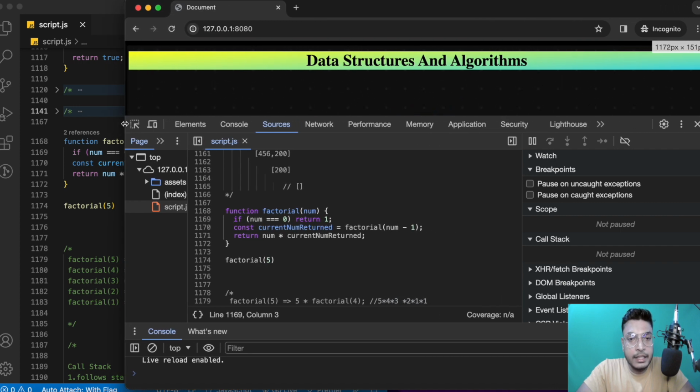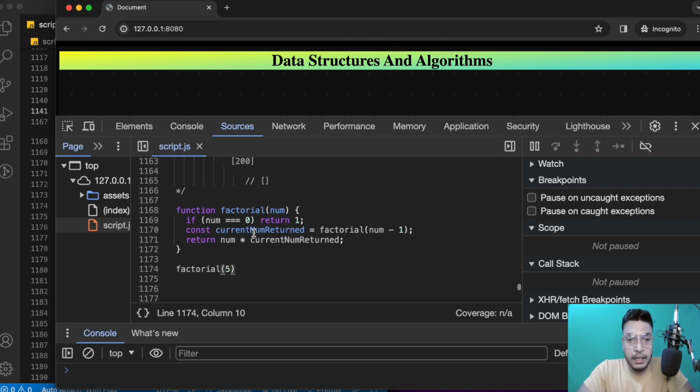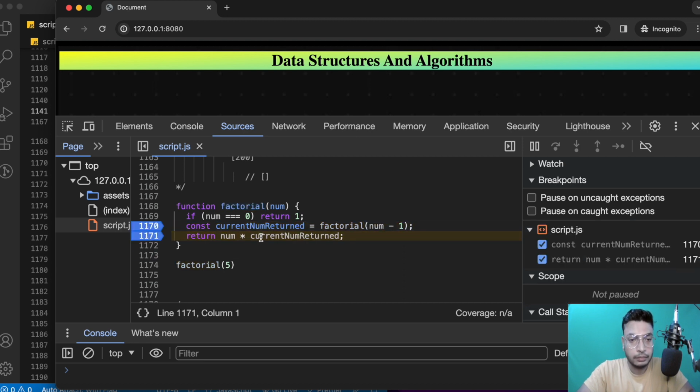For now we don't need that window, right? As you can see, we are getting the code which we have written in our script.js file, this function basically. I'll simply add a debugger here and here. Now you have to keep an eye on the code, how it runs.